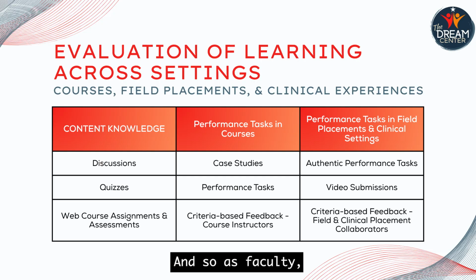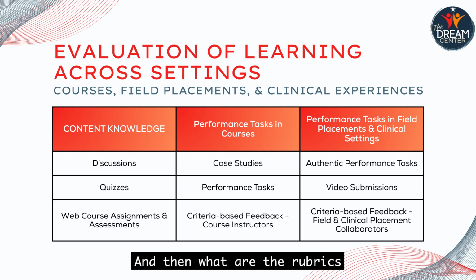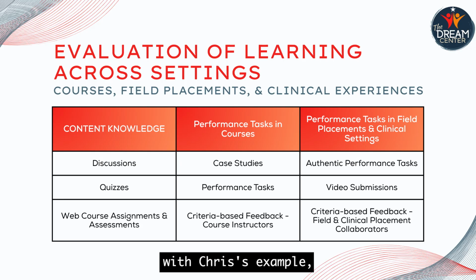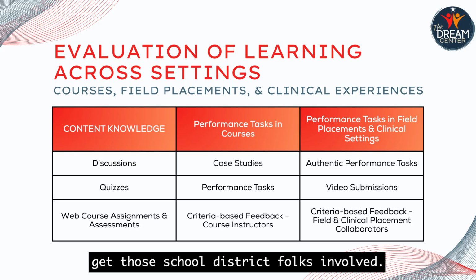And so as faculty, we looked at what we were currently doing, and let's be honest, sometimes we didn't have a lot of performance tasks. We just stopped at saying, oh yeah, they got a 90% on competencies. No. And then what are the rubrics on the performance tasks? What are the criteria-based feedback? And we'll talk about that a little bit. With Chris's example, get those school district folks involved.